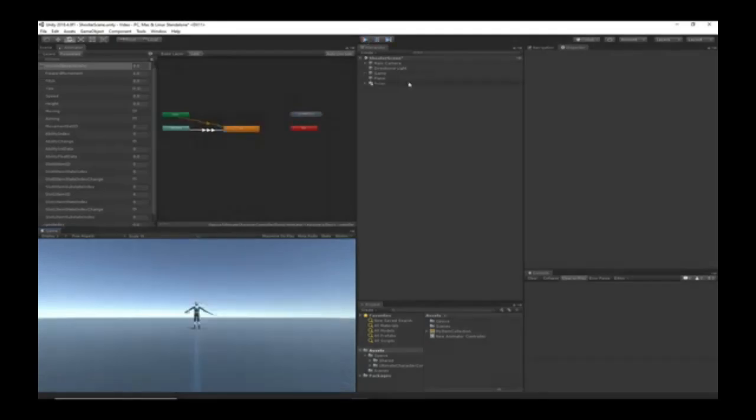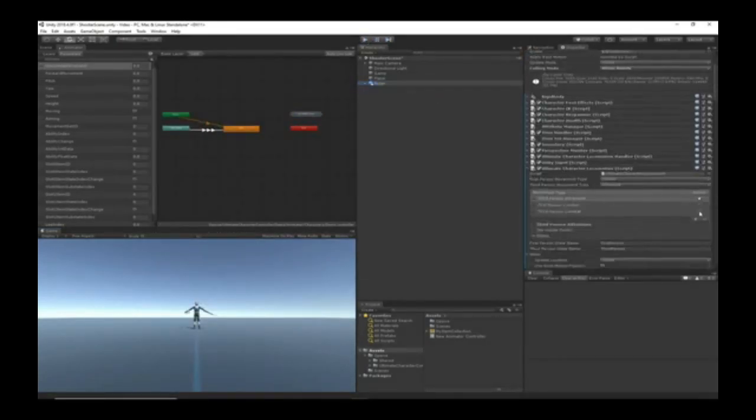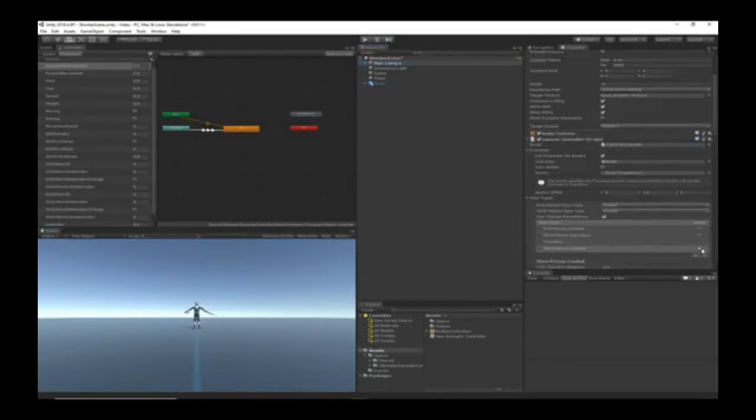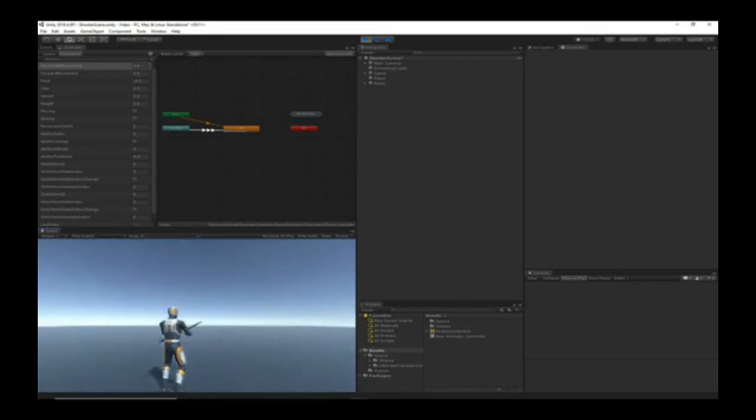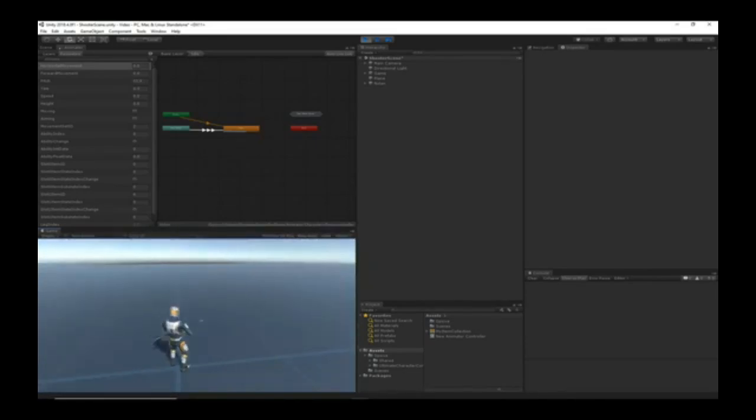So I'm going to switch back to combat because that provides a little bit better example for this next set of parameters. The next set of parameters that I'm going to look at are the pitch and the yaw. These are the camera pitch and the camera yaw in comparison to the character's angle. So if I change the pitch, you'll notice how this pitch changes as well relative to the character, and then the yaw is also changing.